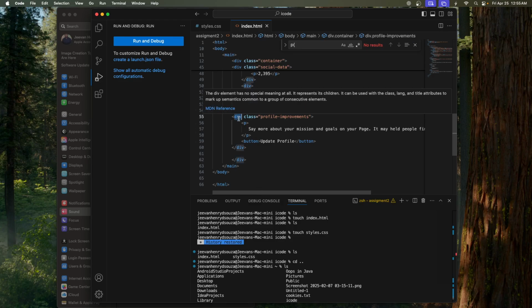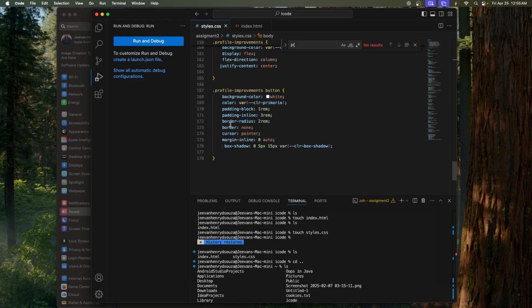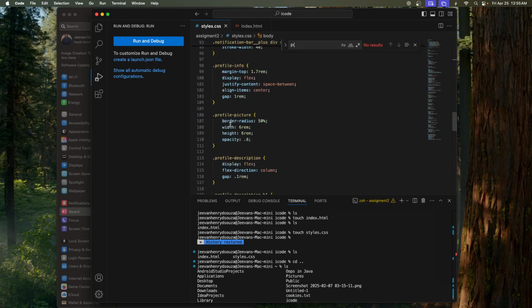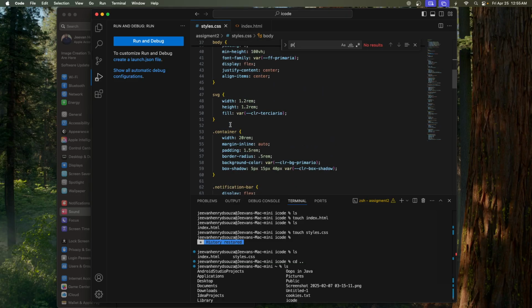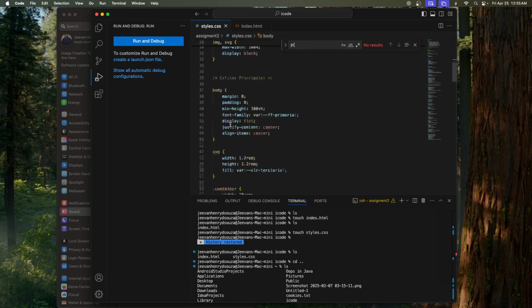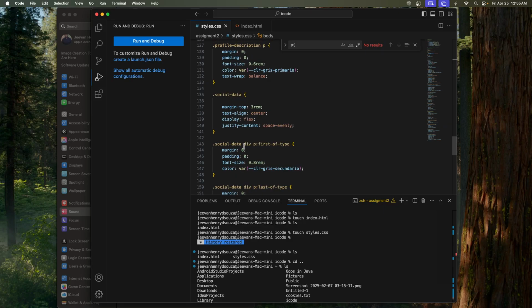This is div. I just selected div and b. This is profile description p, right?